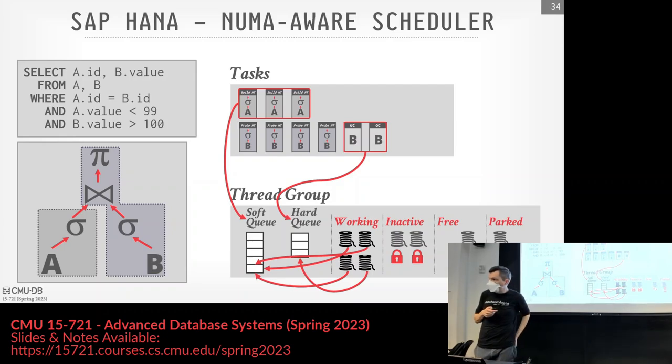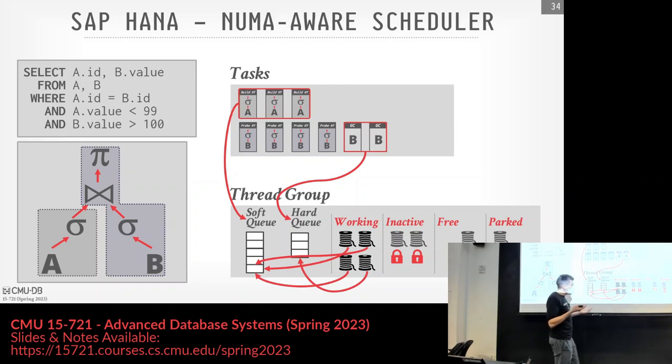Question or no? So, right, what does this look like? An operating system. Again, I'm not picking on Linux, but we don't want to let the operating system figure this out, because it's not going to know the dependencies, that this thing's waiting on some kind of logical construct, a logical lock. It's not going to know, based on what queries are showing up in my queue, that I want to maybe scale down the number of working threads within one socket and increase it on another one.